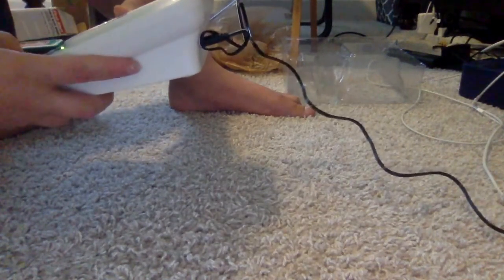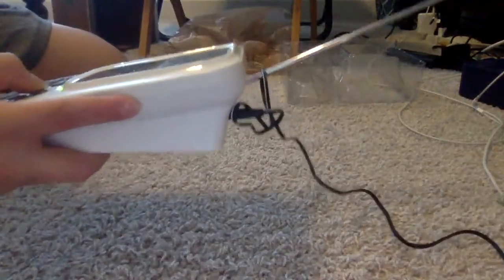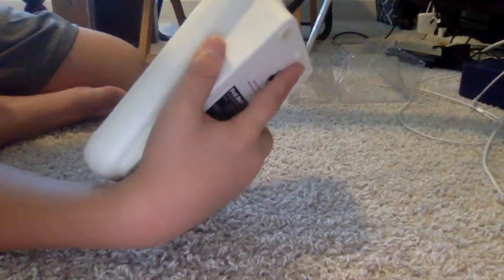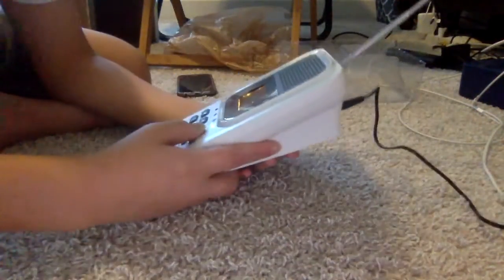I think all handheld radios have that feature. But would this be considered a handheld? I don't know. Oh my god! Doesn't sound like a handheld, though.